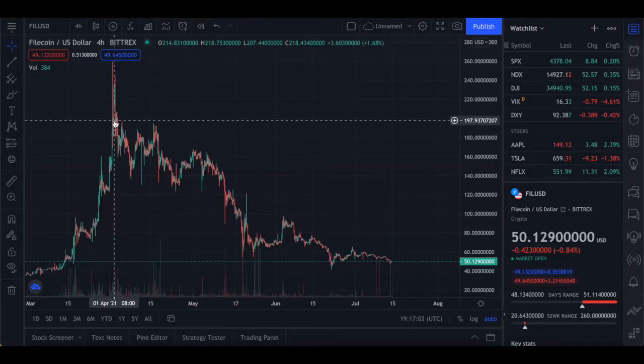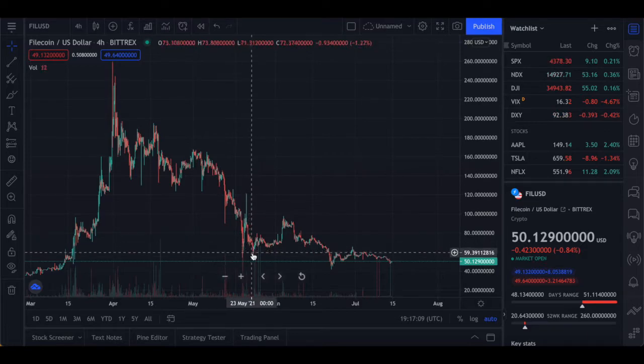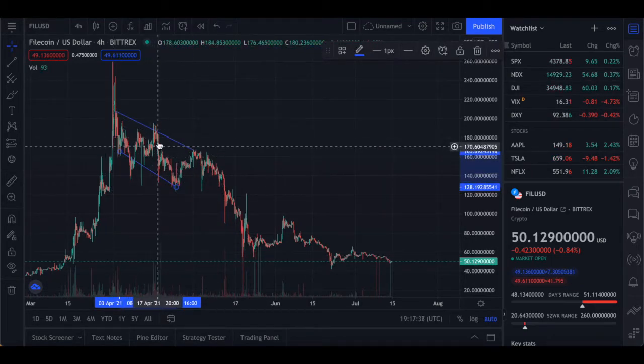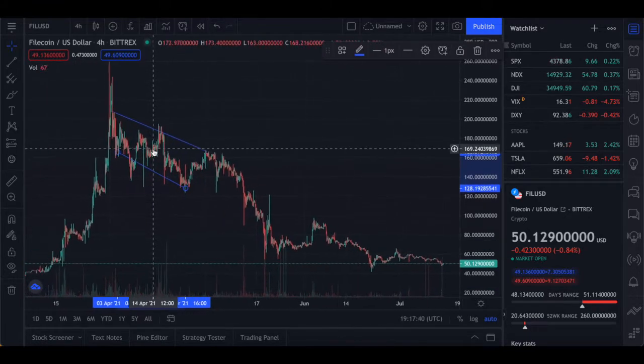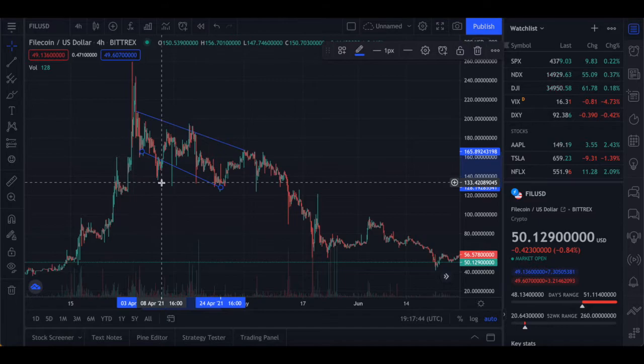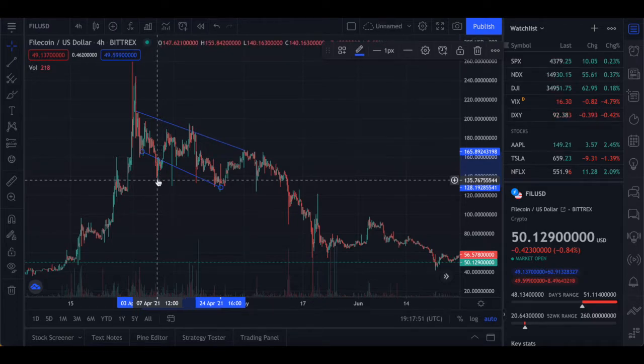What we're looking at here is Filecoin at its all-time high. But obviously, as you can see, it's fallen down quite a lot. It first took its big plunge around May the 19th and around May the 23rd. This was a little cause for concern, and a lot of attention was paid to it, because it fell from around $190 to around $128.